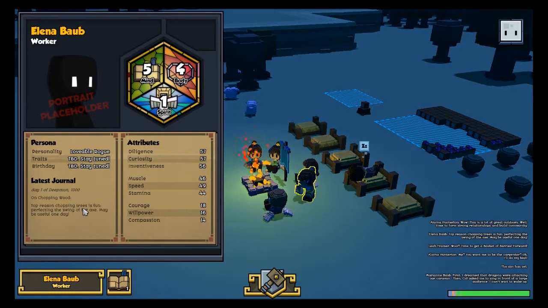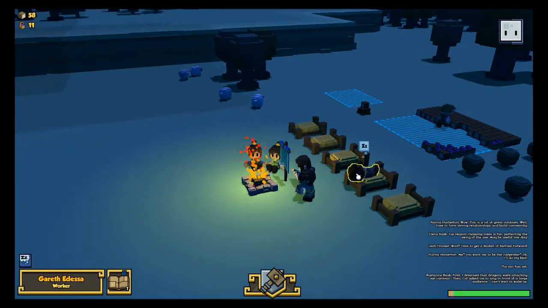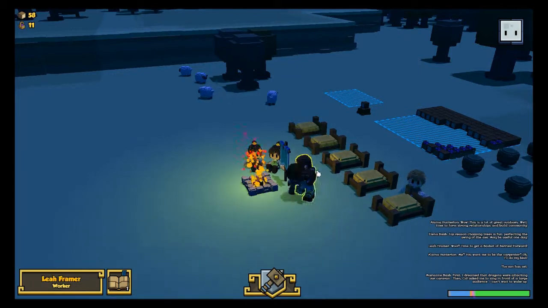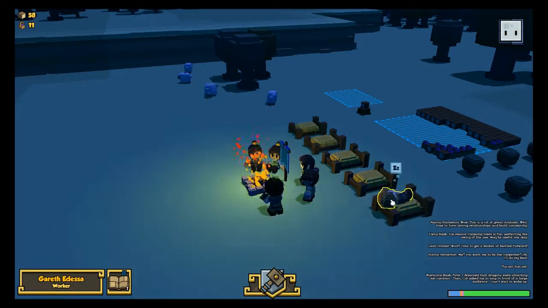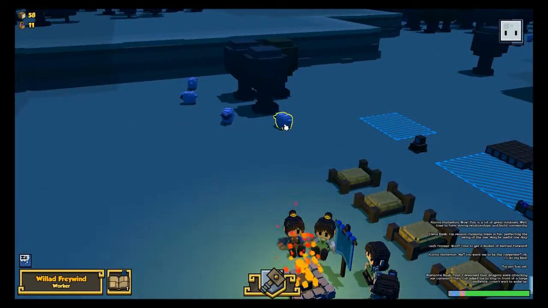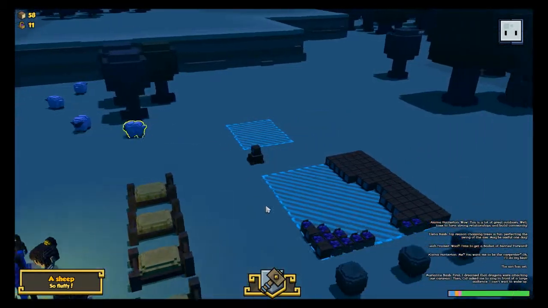Top reason chopping trees is fun. Perfecting the swing of the axe. May be useful one day. Uh-oh, she sounds dangerous. She's a lovable rogue. Who's the other Baub? Marianne. So Marianne and Elena are sisters, I'm guessing. Hunterton, Kramer, Odessa, Redwin. Okay, no one else's siblings. Oh, hey, we have some sheep right here. So fluffy!